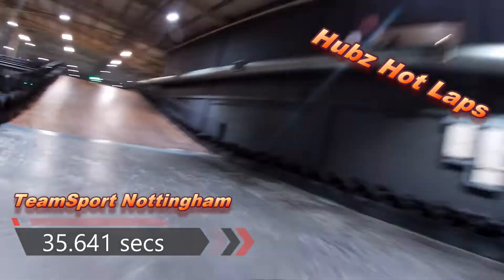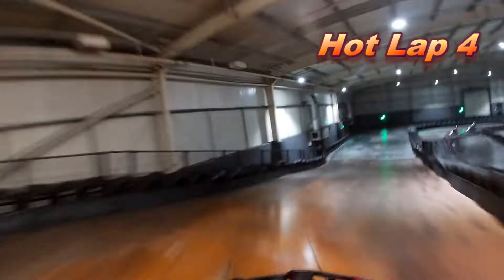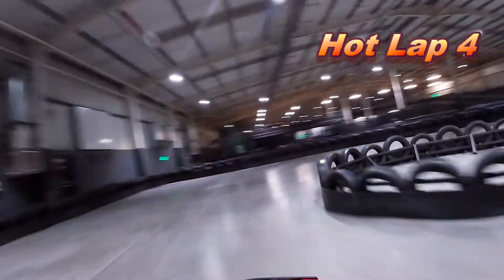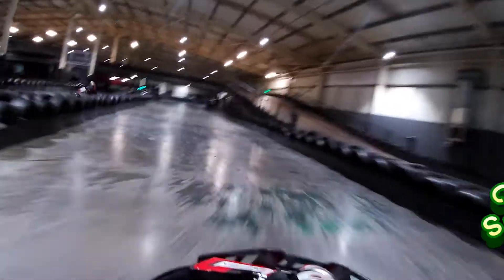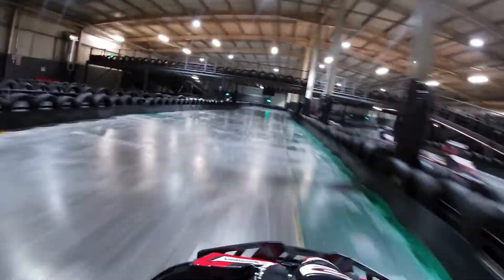Hairpin, up the ramp, left, right, flat out, down the ramp. Medium right, start letting off to get round the sweep. Another tricky section — if you go that too fast, you don't get a good line on the exit; if you come in too slow, it allows others to be able to pass you.